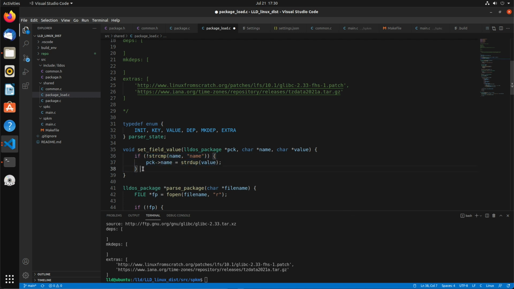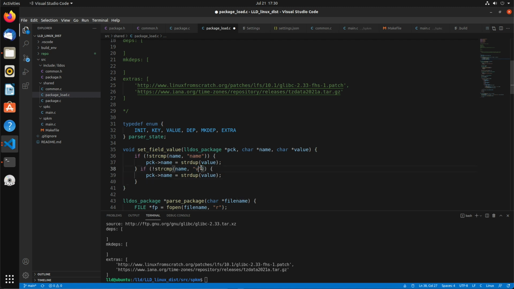So let me just copy this, and we'll say, if it's version, then we're going to set version. So actually that should be an else if. Let's change that. Alright, so I'm just going to paste some more in here.